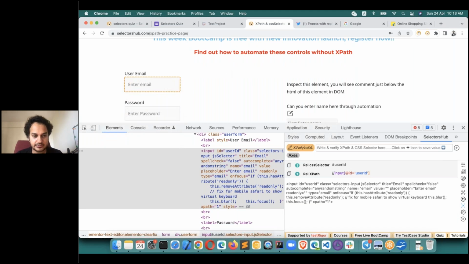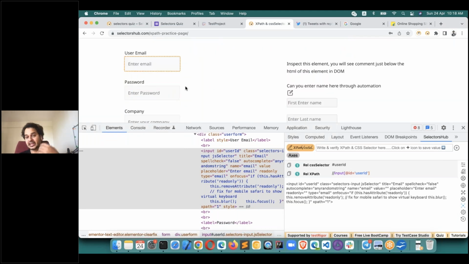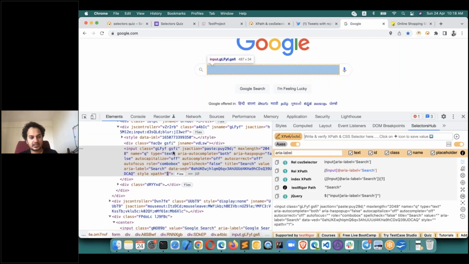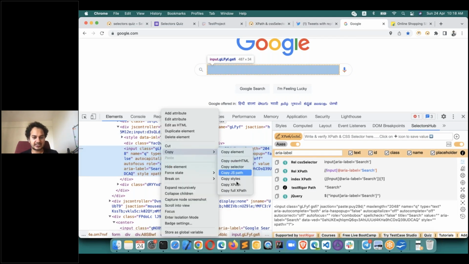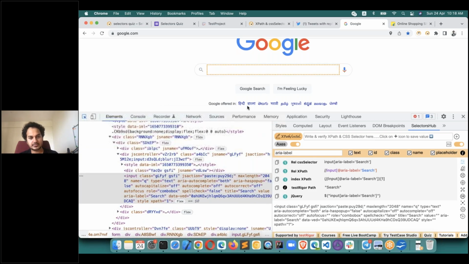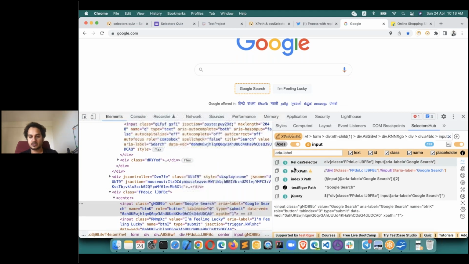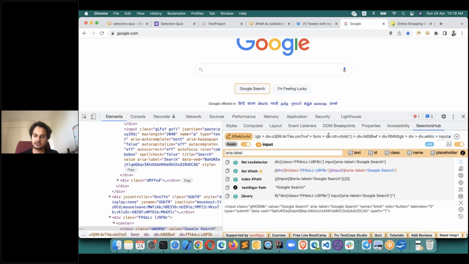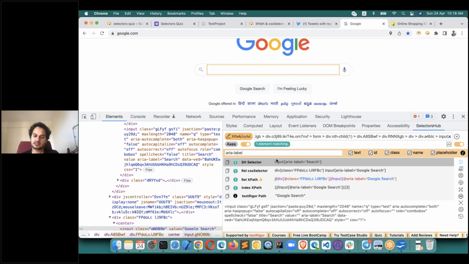Another great feature in SelectorsHub, you can also convert your XPath into CSS selector. Suppose you right click and copy this CSS selector, let's say, and now let me inspect some other element here. You have this long CSS selector. You paste your long CSS selector and hit enter in SelectorsHub. It will generate a small and robust, better CSS selector. So you see that you are getting a better CSS selector.